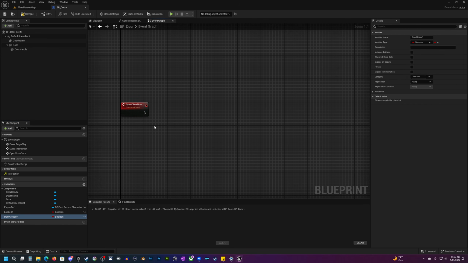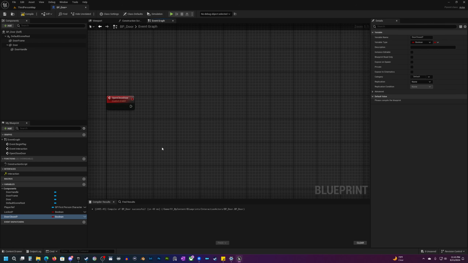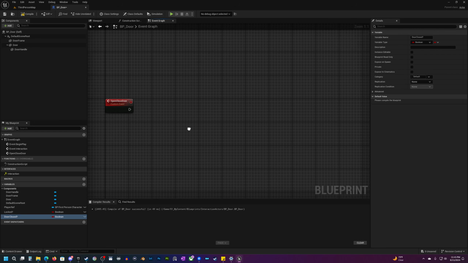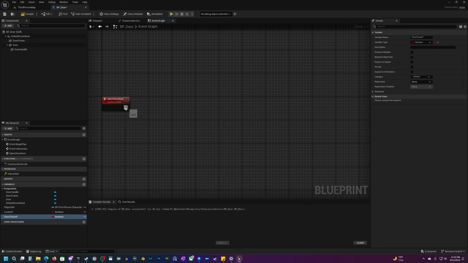Let me think how I want to do this. Okay, before we deal with this, I'm going to try and just keep this as basic as I can, and we'll add to the functionality here. So right now, let's just make the door open. Now the way I'm going to do that is with a timeline.